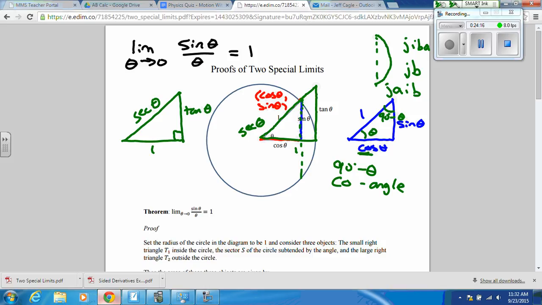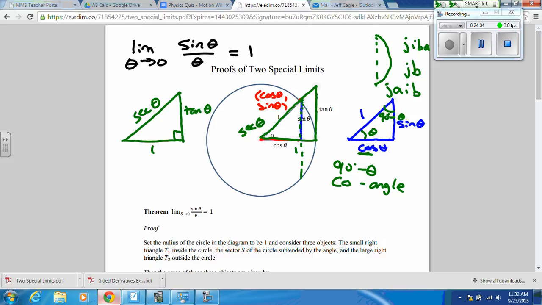All right. So that's where we are. But now, you guys are familiar with secant and tangent meaning something else, right? It's not the length of the outside segment. If I say tangent theta, you think what? Sine over cosine. Here's our payoff.